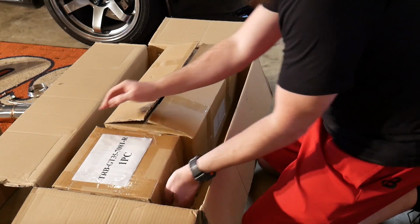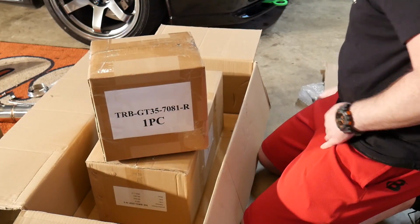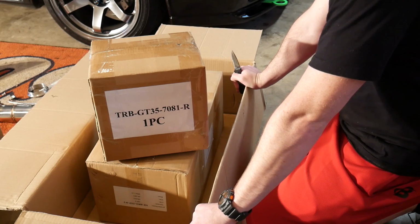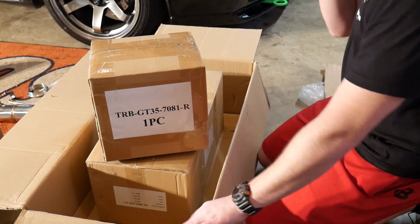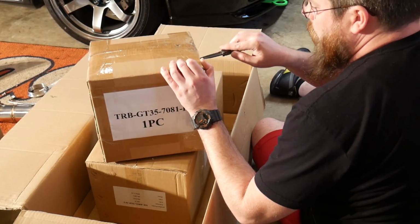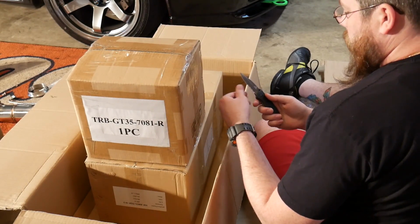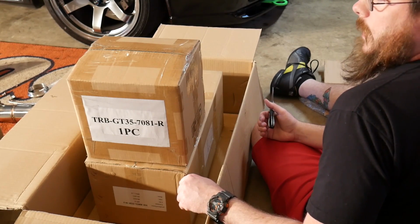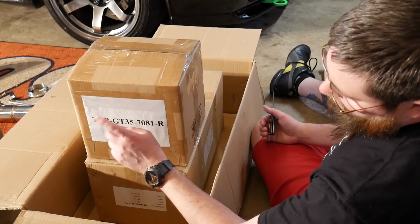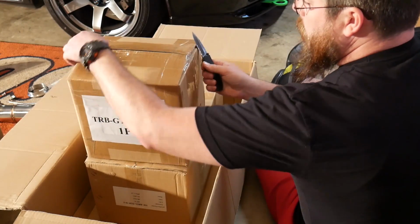And let's open up the next box here. The kit that I got comes with a CX Racing T4 exhaust housing. It's a GT35, but the bearings are journal bearings, and the exhaust housing was a .68 AR, and I wanted something a little bit bigger than that, so I upgraded to the ball bearing GT35 with the 81 millimeter exhaust.